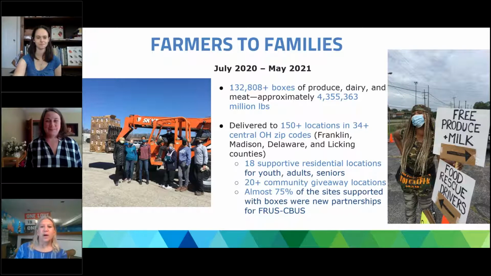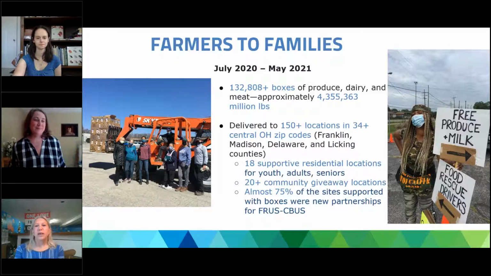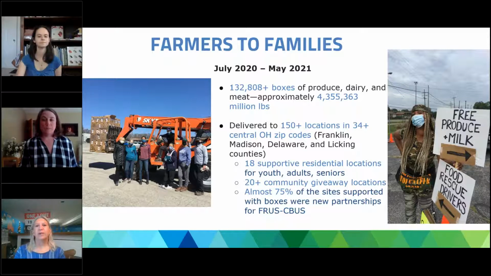But ultimately we delivered to more than 150 locations in more than 34 zip codes in Central Ohio, and that was possible because we had volunteers arrive on site, pick up those boxes, load them into U-Hauls or load them into their vehicles, and deliver them directly to distribution sites. So it was a pretty amazing process.